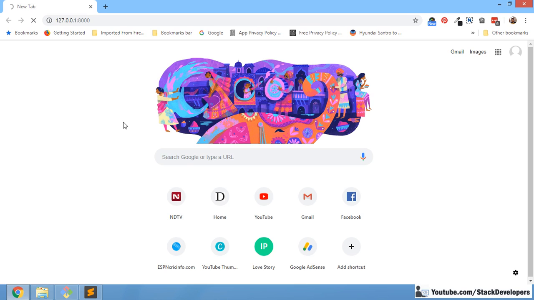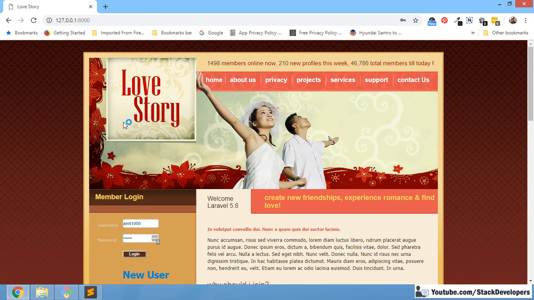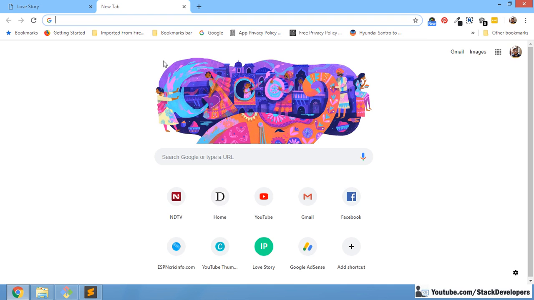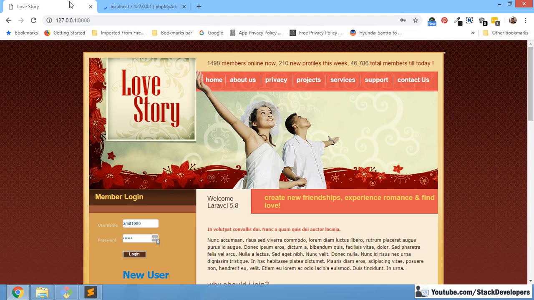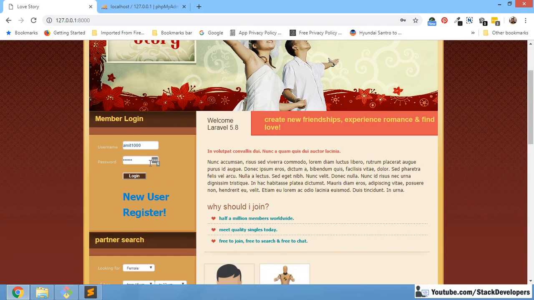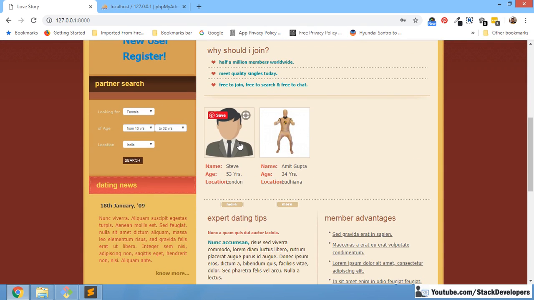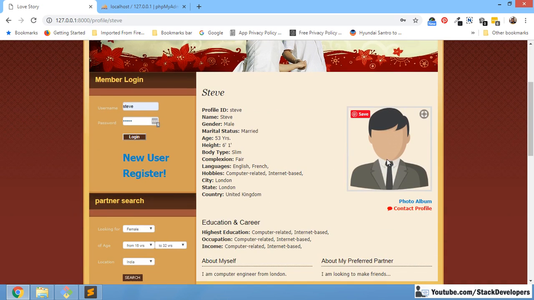So we are going to show responses this time that one user sent to another user, and last time we have seen that we are able to add the responses in the responses table. I am going to open phpMyAdmin as well, and you can see that if the Amit 1000 user wants to contact that Steve user, he will click on this Steve profile and then he will click on this contact profile.